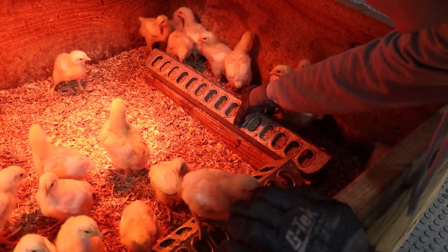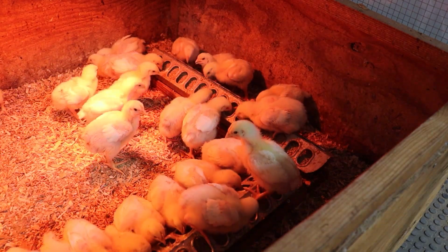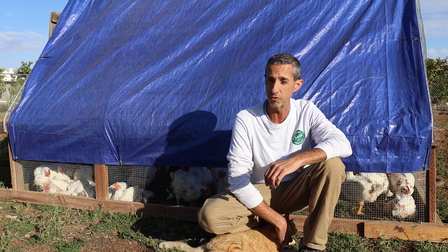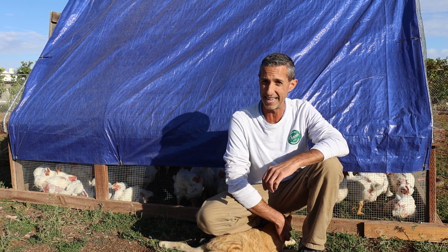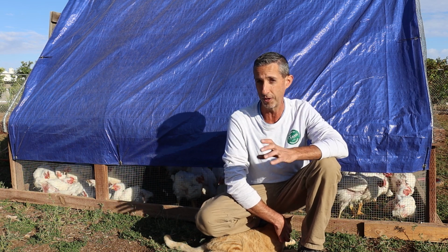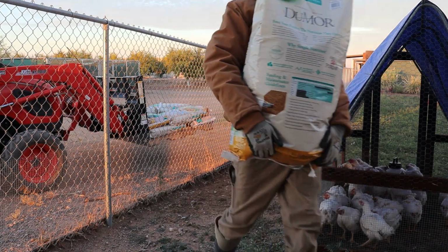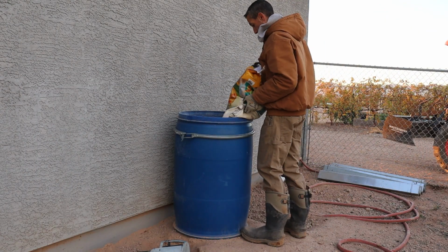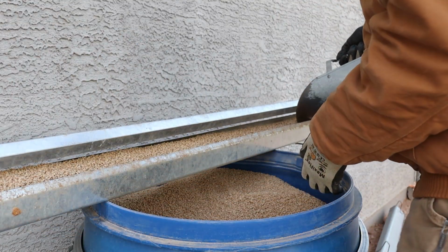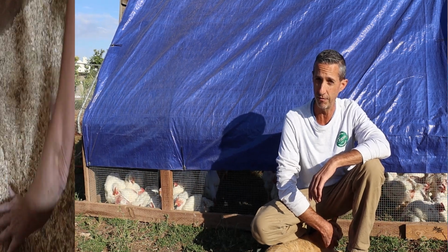So the breed we're using here is the Cornish Cross. Now that's a standard breed. It's the one that you find in the grocery stores. If you're buying birds, it's typically what they're using. And for most of us that are raising them on pasture, we usually use those as well. The main reason is fantastic feed conversion, and you go from a very small chick to a very large bird in 8 weeks. So the feed we use is very consistent. We use one feed the entire time. It's basically a 20% chick starter that we get from Tractor Supply. And again, that's used the entire time for the whole process. So let's take a look at how these birds arrive here on the farm.